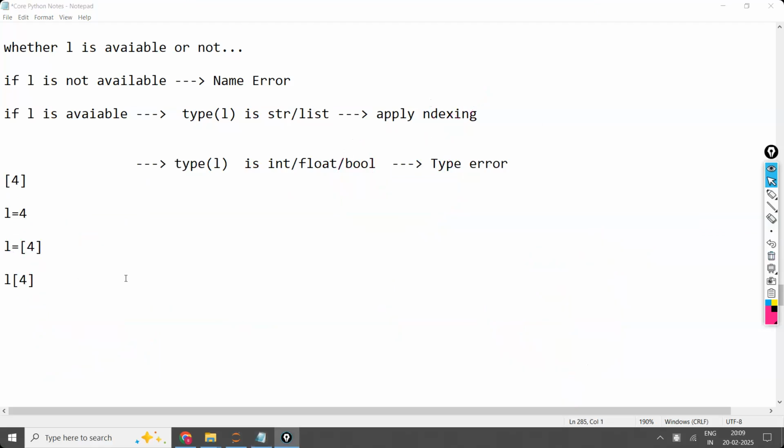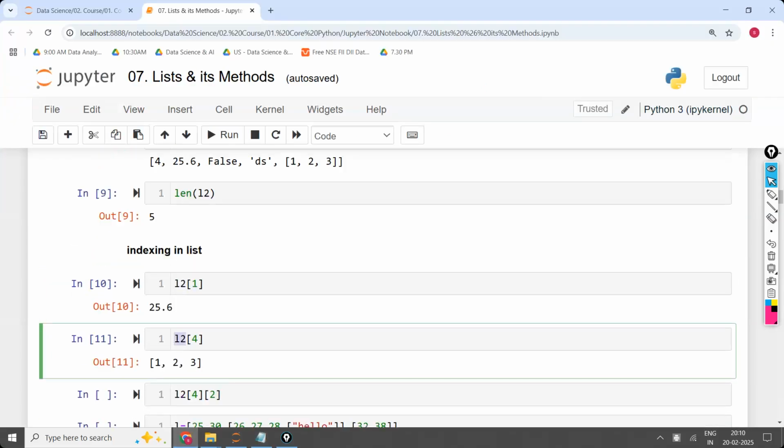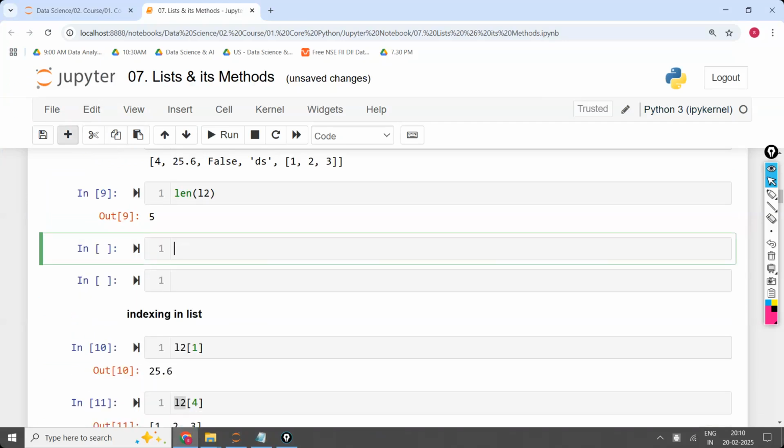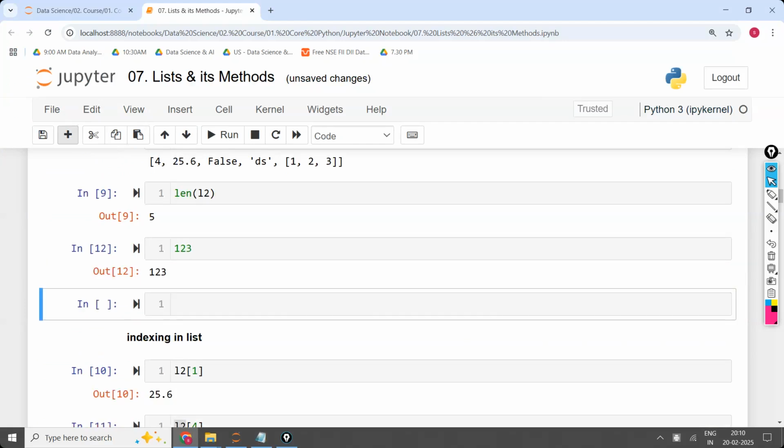Is the point clear? This is a value. So what is the difference between a normal value versus this one? Here you are not storing this value. If you are interested, you will store it; if you are not interested, you will not store it. For example, here I am writing only 1, 2, 3. What is this 1, 2, 3? It is a value. If I execute, it is going to print 1, 2, 3.